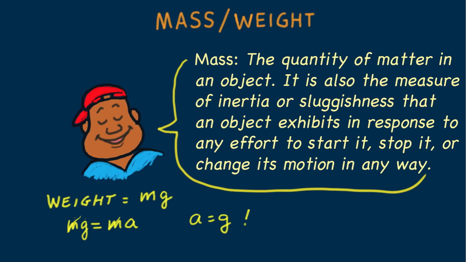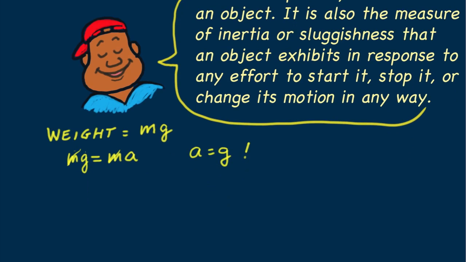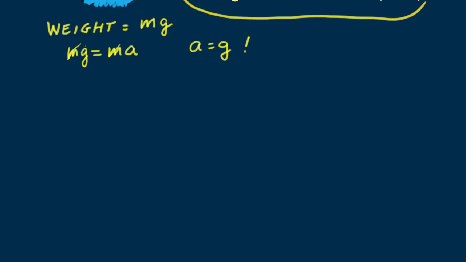An object floating in remote space will have no weight at all, but it will still have the same mass as on Earth. This leads to a new definition of weight that is appropriate for this space age. According to Phil Fizziker.